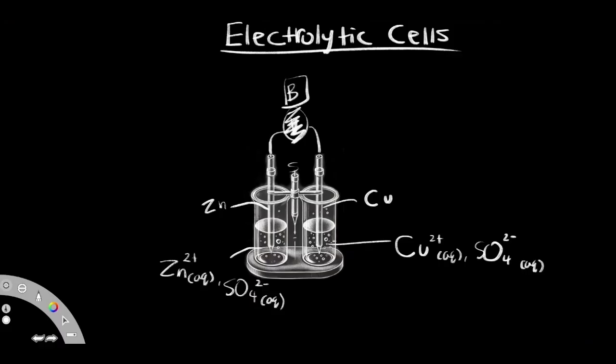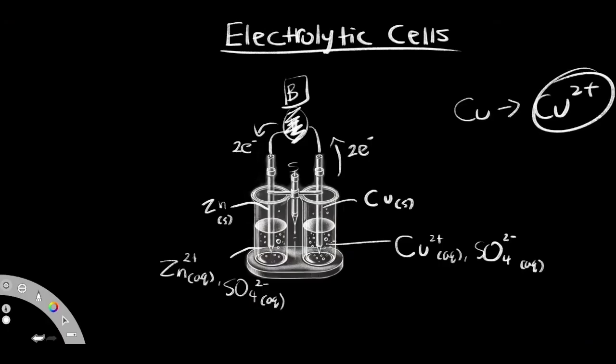If that is the case, this copper is going to be releasing the electrons in this direction. So let's say 2 electrons leave this electrode, go through this battery, and then go into the other electrode, the zinc electrode here. So this Cu, if it loses 2 electrons, becomes what? It becomes a copper ion. Right now it's an atom, solid copper, and I'll put an S to identify it easier. It's going to become a copper ion.